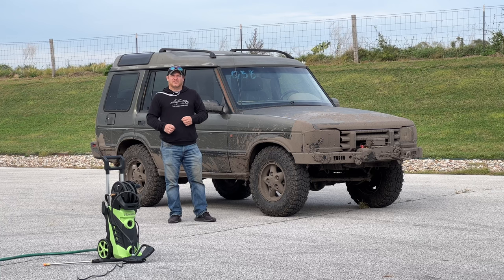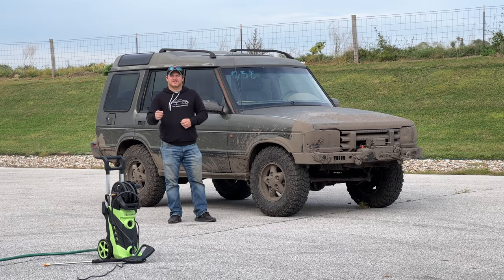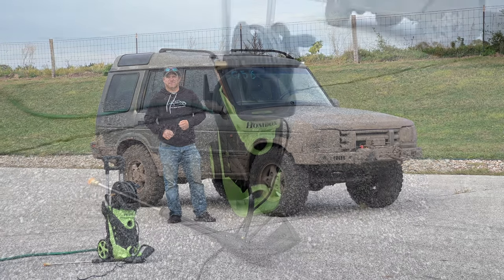If you've watched my other videos where I'm washing cars off, I'm always using my very large Hotsu unit. This is an electric Chinese power washer. It's about 1200 PSI and I think 1.5 gallons per minute. Let's turn it on and try it out.